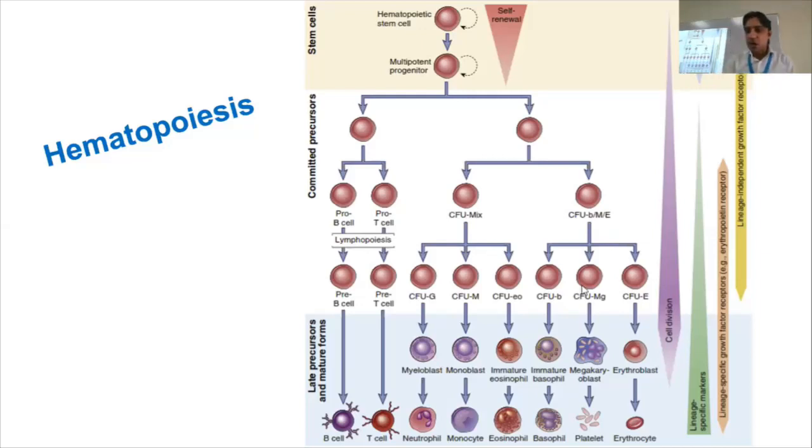I mean, this cell, the CFU-MG, has something special which will push that cell to become a platelet, not an eosinophil. So these are the very critical molecular information which you should carry. And that is called the process of differentiation. And once the cell selects a journey, it is just like that. If you need to go to another place, at first you will select the two ways, they become separate.